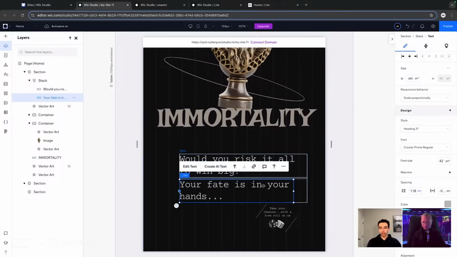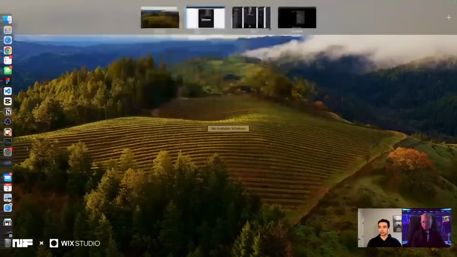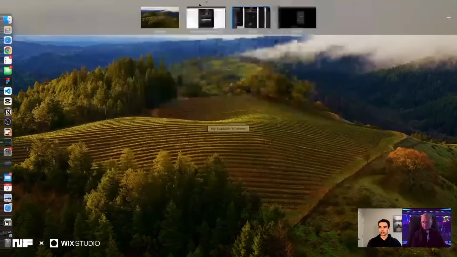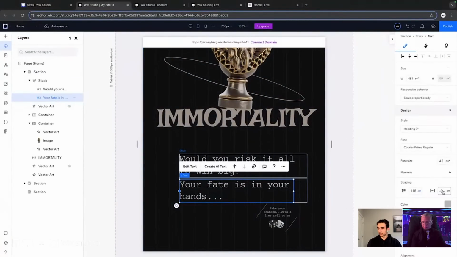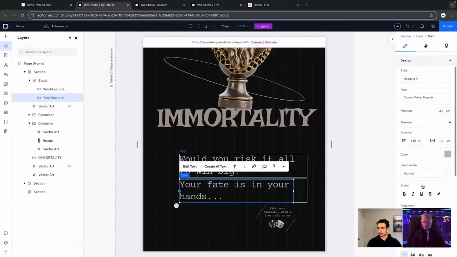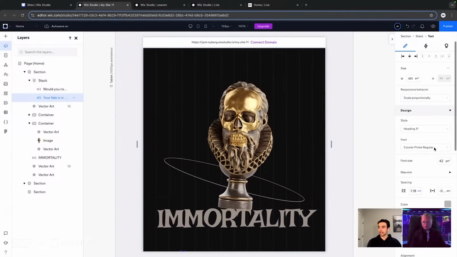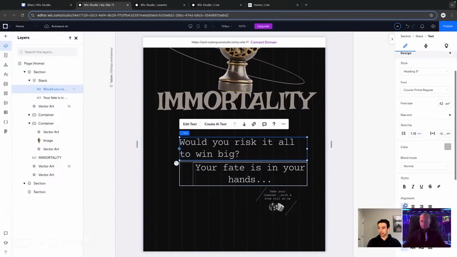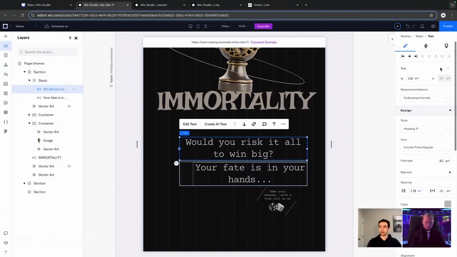Now, I want these to be kind of staggered. If we refer back to my Figma file, you'll see that they're kind of offset a little bit. So let's do that. The way we're going to do that is, let's come down here. We're going to, first of all, center align this, and then we're going to come up here and align it to the right of the container. And we'll do the same thing with this. We'll center align it, but we won't right align it. We'll keep it left aligned for now.